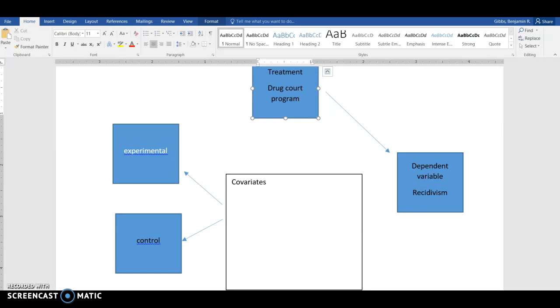So we want to isolate the effect on how individuals that participate in a drug court program, how it reduces recidivism. However, there are a lot of characteristics that might predict recidivism outside of just participating in a drug court program. What we are attempting to do then is to cancel out the influential factors of those particular, what you see here in the middle, these covariates, so we can isolate the treatment effect and say, hey, it's just this program that is reducing the recidivism, or doing nothing to the recidivism.